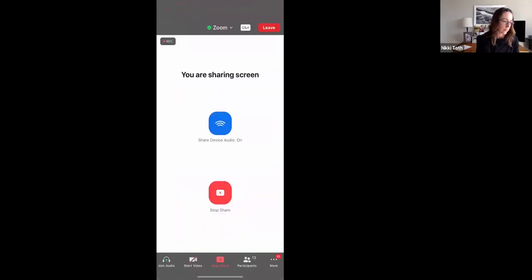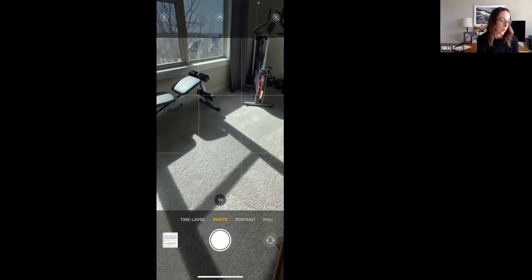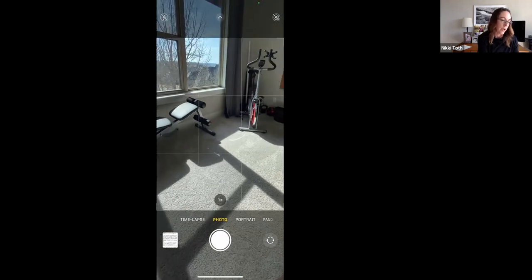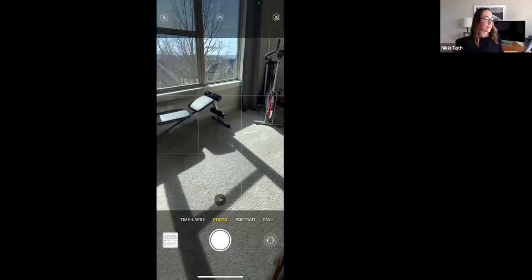Okay, so I think it's going to work. All right, so I'm assuming everybody can see my screen now. And there's the other side of my office, also my gym. So I am going to move around just a little bit.